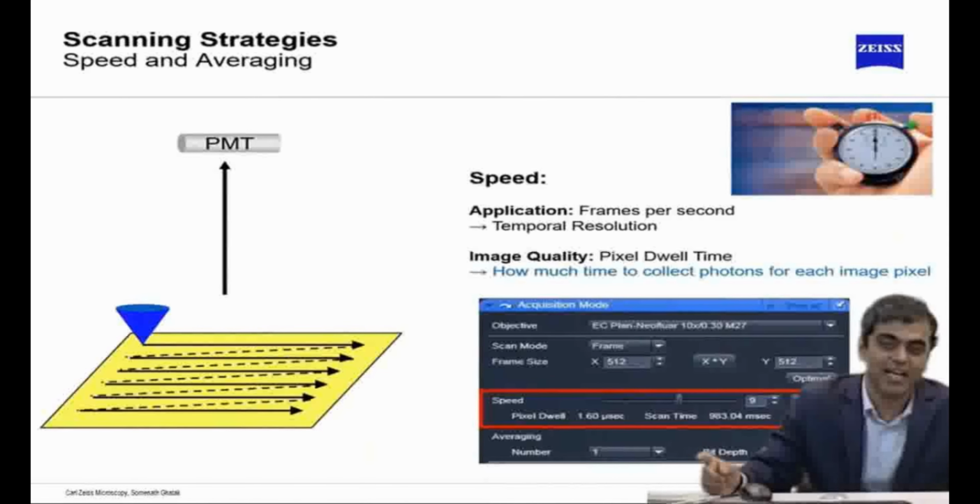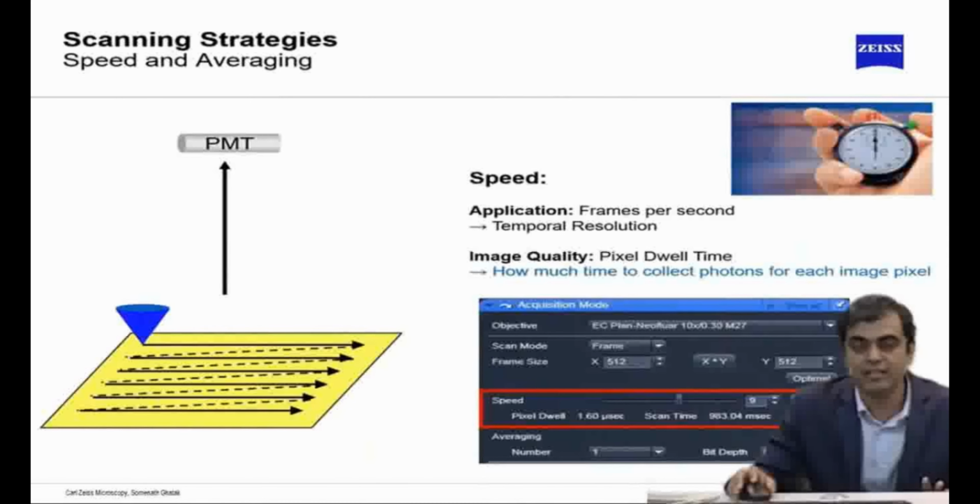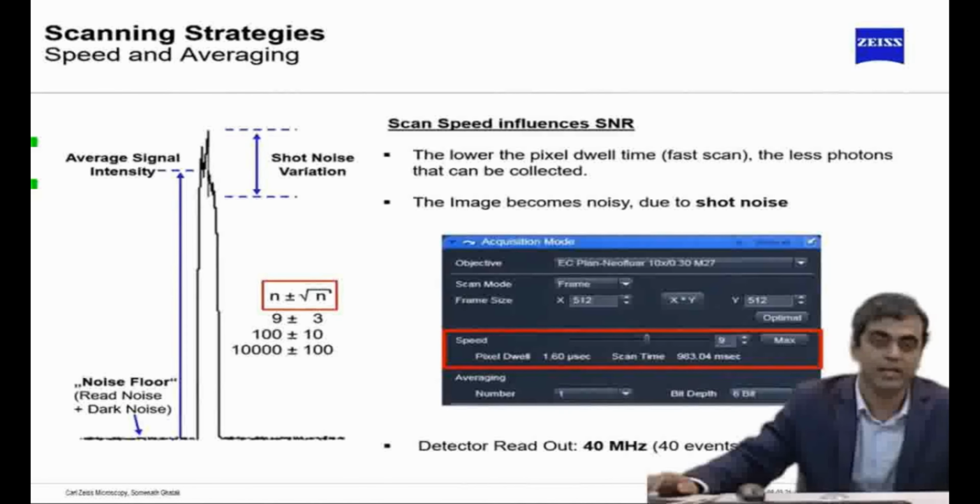The entire scan time will also be affected by it, and based on the signal intensity you are getting from your sample, this dwell time has to be decided. If your signal to noise ratio is very good, your dwell time can be reduced, and you can acquire the same field of view in much less time. There is also averaging. The acquisition of one line can be averaged twice, and the average intensity will be plotted, but it will again increase the time.